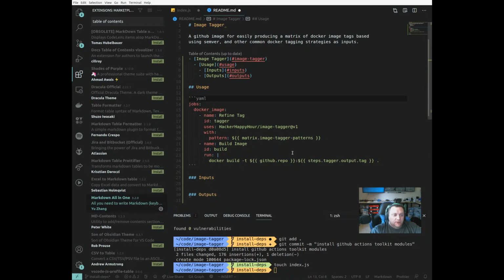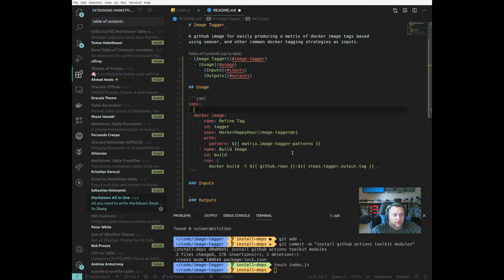So up here, I need to add the matrix. So I think this is strategy, goes right here.